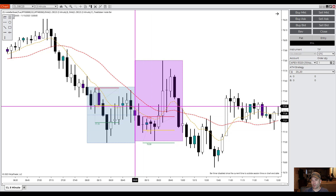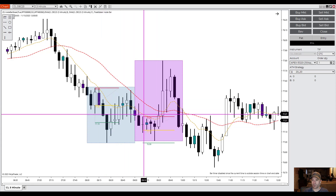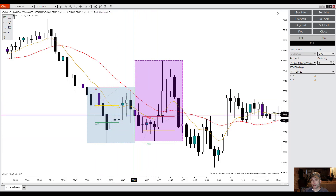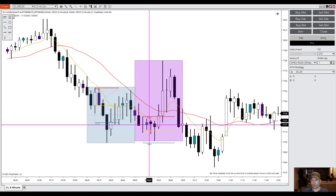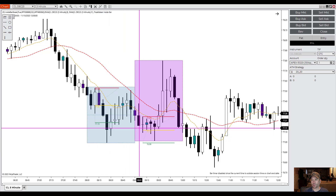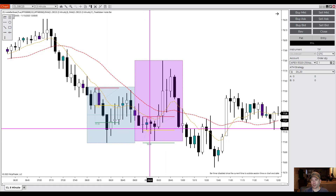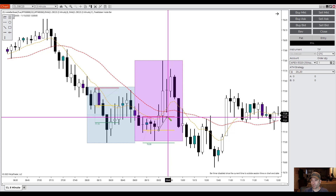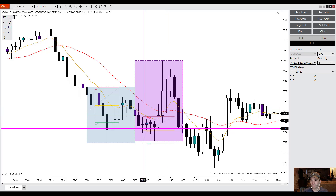The next setup in the PM session was right here. I don't normally take setups right in the middle of the sessions — I break the first two hours into a first session and a second session, taking the first inside break per session. If it's right in the middle, I usually leave it alone. This one I didn't take. I wasn't watching oil too closely, and when I looked it seemed like it was hitting a bottom — the price action looked too sideways. I did not take this trade, and it would have been a 13-tick loss.